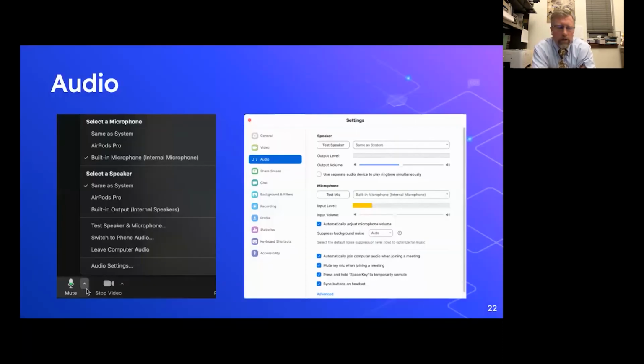The other thing that's important to know in the lower left-hand corner is that microphone button. That's the quick way students can mute or unmute themselves, but also a quick way to change their settings. They might have earbuds or headphones, or they might want to test their microphone before a meeting. If they click on whichever microphone they're using, or click on audio settings down at the bottom, they can toy around with some of the settings to suppress background noise or create original sound, or whatever they feel is best for their audio settings or their device.